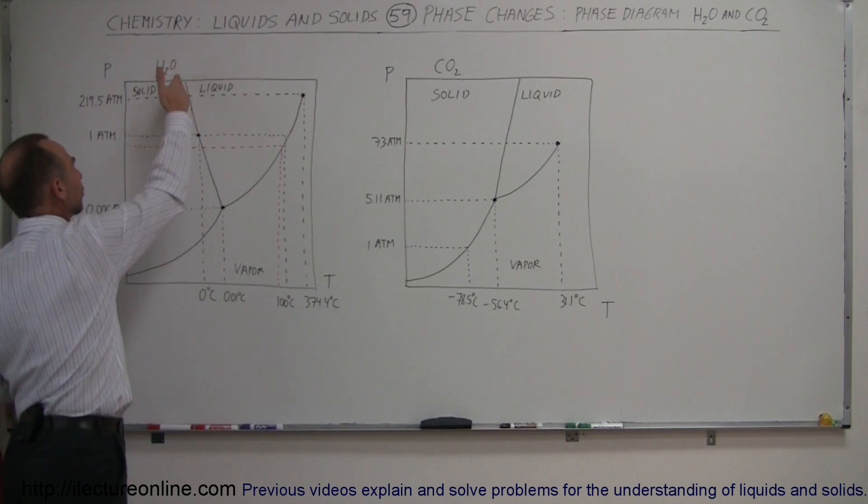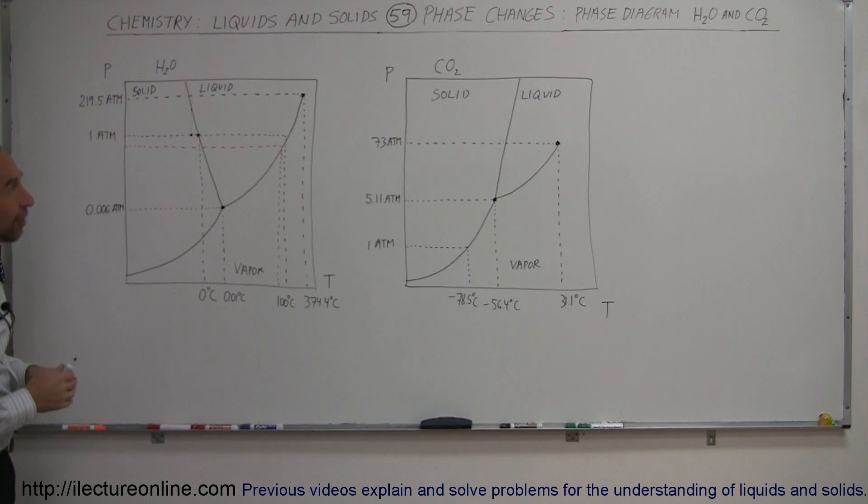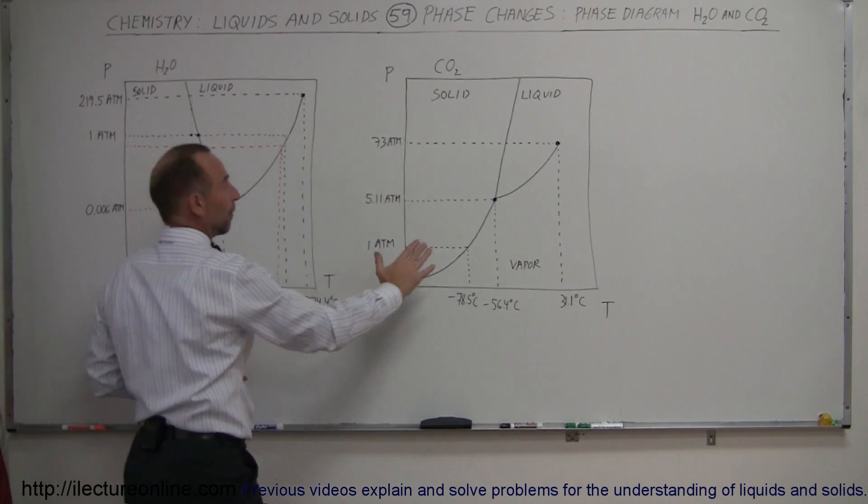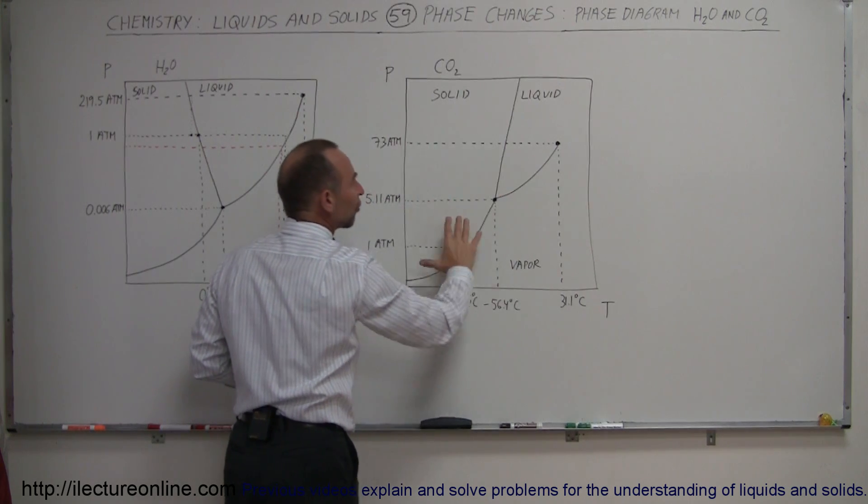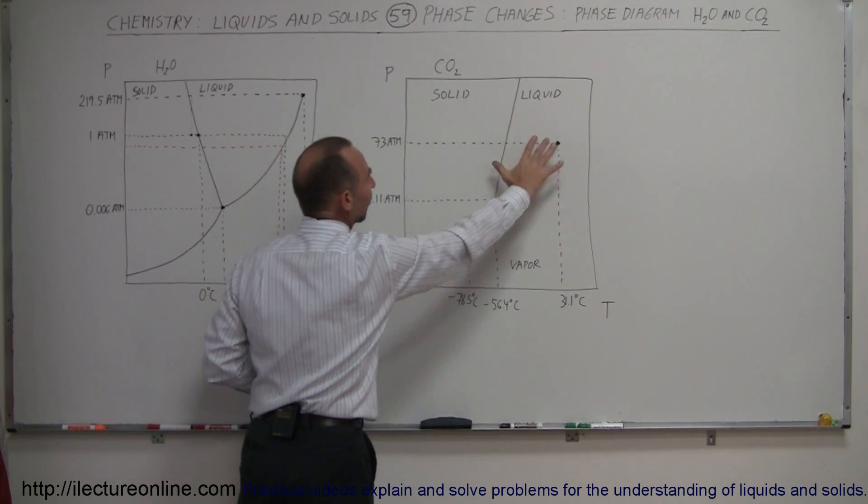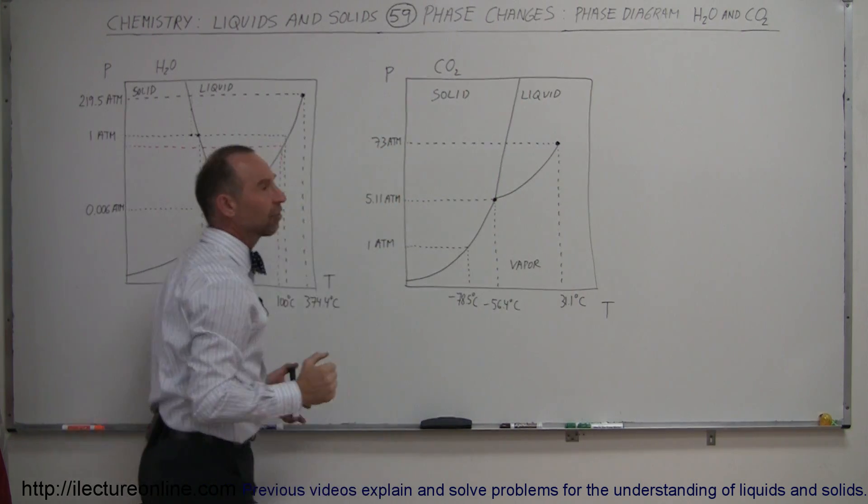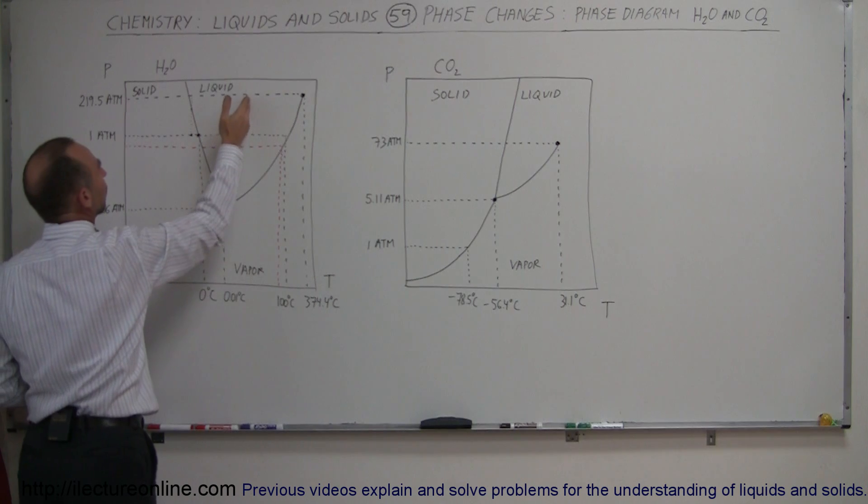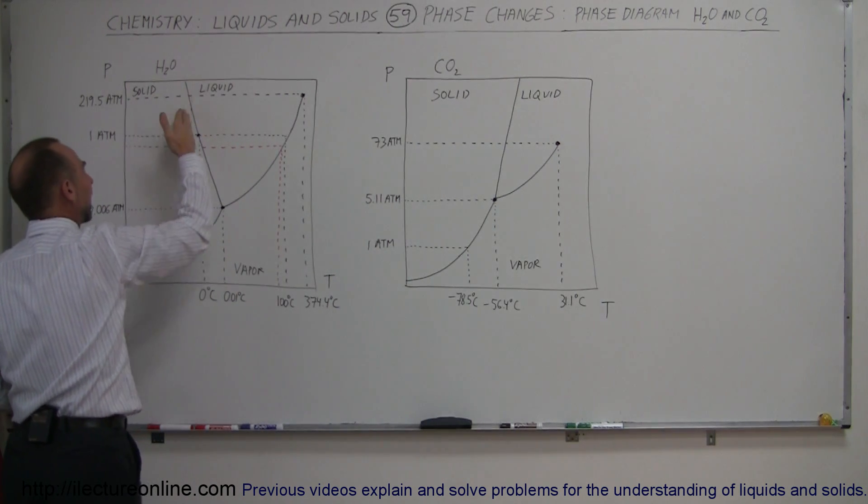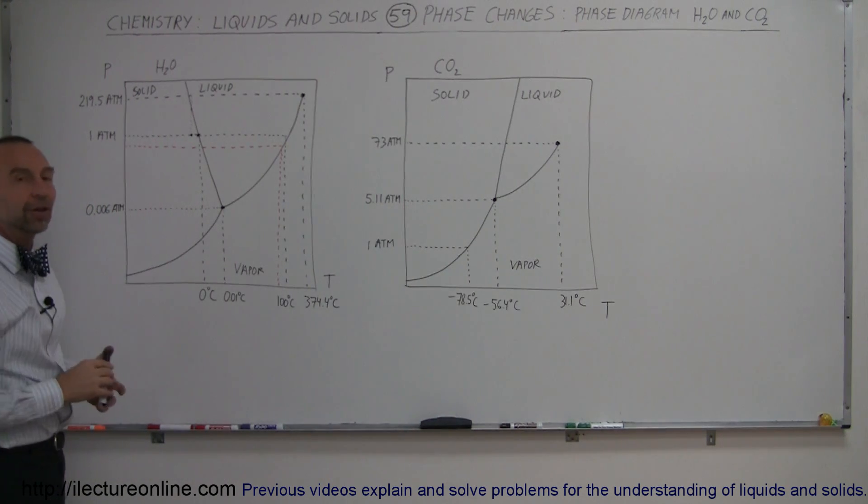And that is part of the reason why this curve is drawn this way, rather than drawn this way in most other substances. So there you go, there you have a quick review on the phase diagrams of two substances. Notice that even though the critical point and the triple point may be in different locations for all the other substances, the vast amount of substances have phase diagrams that look like this, with the line between liquid and solid pointed to the right, having a positive slope. Water, on the other hand, has this very unique situation, where instead of the line between liquid and solid going like this, it goes to the left right here. It actually has a negative slope, which means that water will expand when it freezes, unlike all other substances.